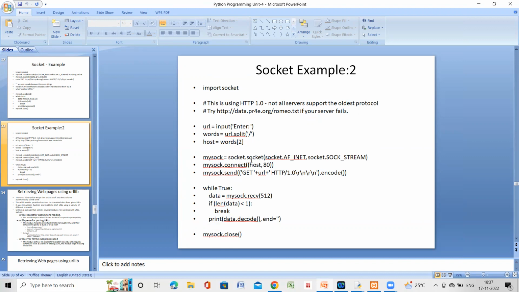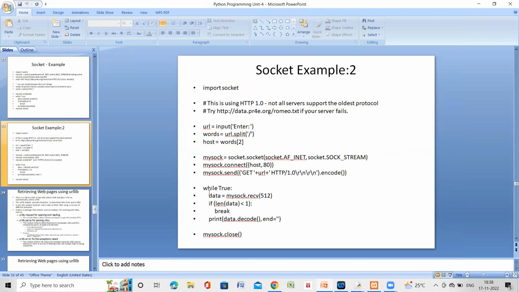Now the next step is to call the socket function, then call the connect method and send the request. When sending the request, concatenate the URL, get method and HTTP request. After concatenating, encode it and place it as a parameter inside the send function. Then after sending the request, our next step is receiving the response.